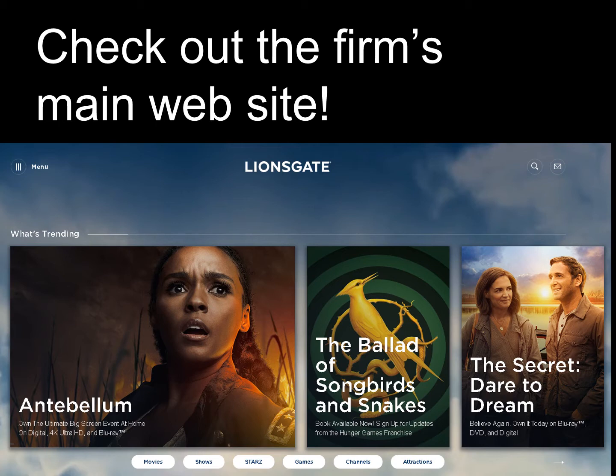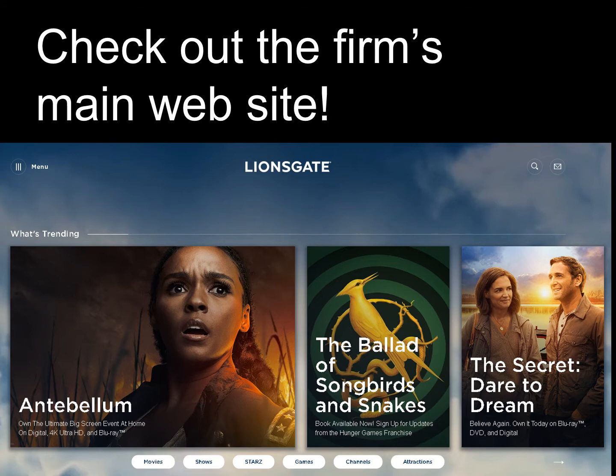Now, here is the main website for a very interesting studio, a film and TV production company called Lionsgate. You might want to profile Lionsgate for your company profile assignment. Anyway, go to the main website.